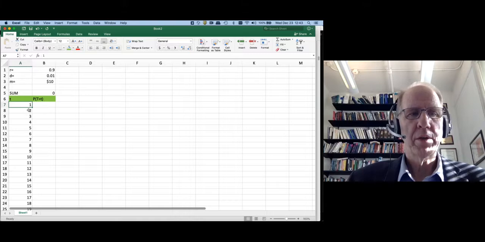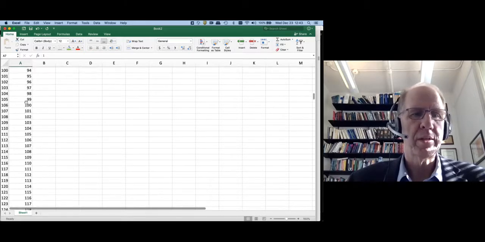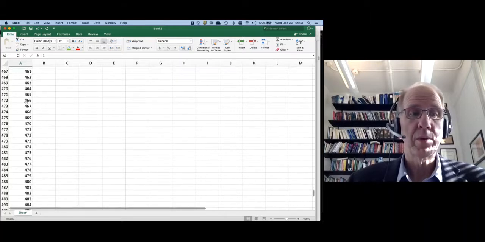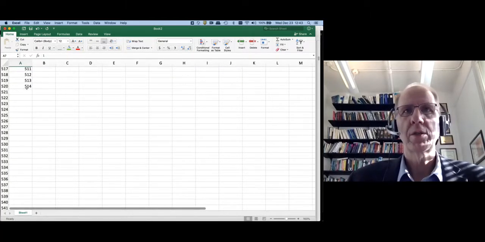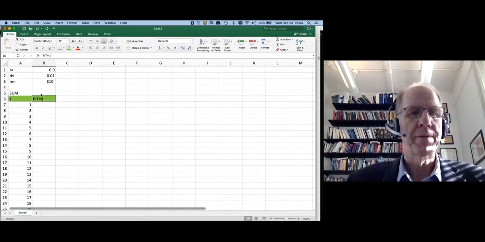What I've done down here is to write out all possible values of t. Now, I exaggerate slightly. Ideally, I could take this out to infinity. I can't really do that because Excel doesn't have that many rows. 514 is close enough to infinity for our purposes. Let's start with the PMF.